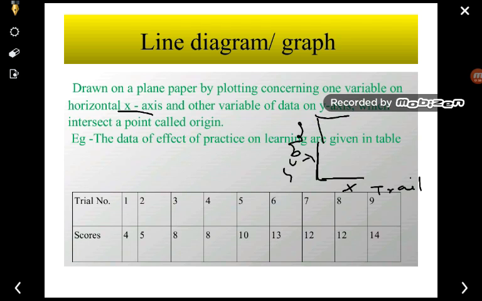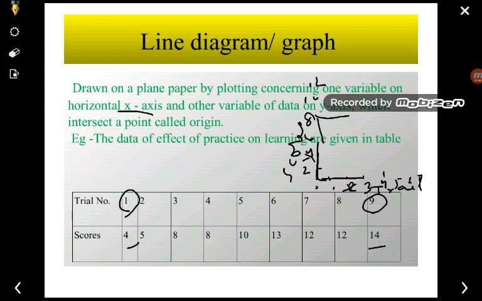And after that, how will you plot the data? The first one, that is 1. Here the score starts from 4 to 14. So we will start from 2, 4, 6, 8, 10, 12 in this way. And here also we'll mark the units from 1 to 9. You can find out the smallest one is 1 and the largest one is 9. So it will start from 0, that is 1, 2, 3, 4, 5, 6, 7, etc.